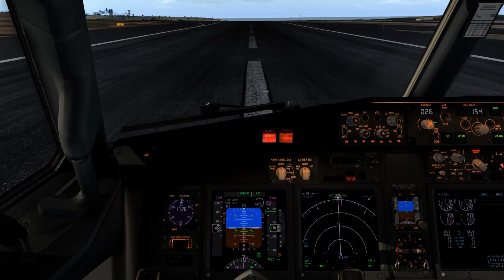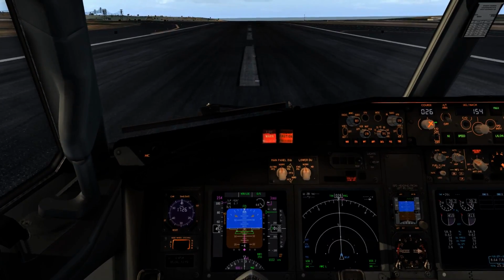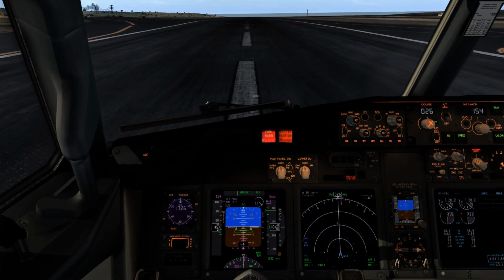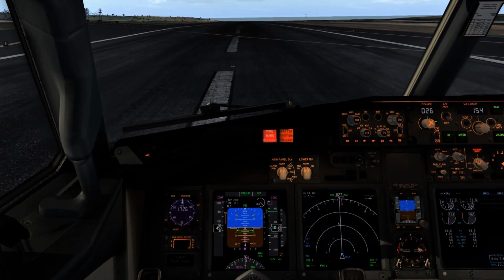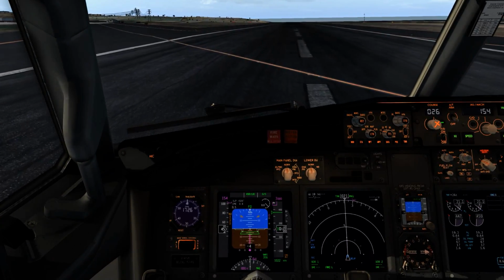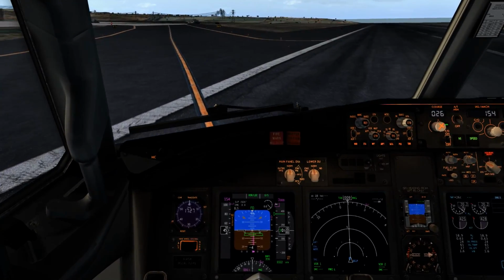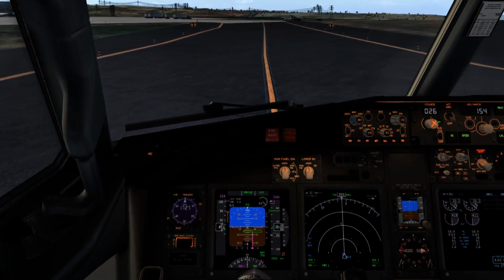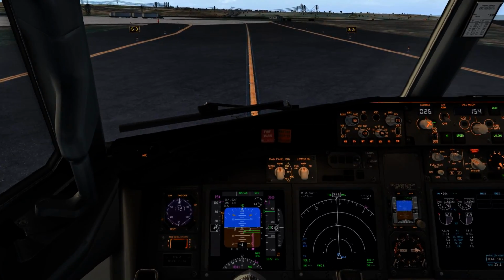Alright, but there we are, down in Gran Canaria, ready to vacate onto Sierra 3. So, retract the speed brakes and we'll vacate the runway. Okay, so just coming up to the hold. A little bit bumpy, so we'll just slow down a little bit.